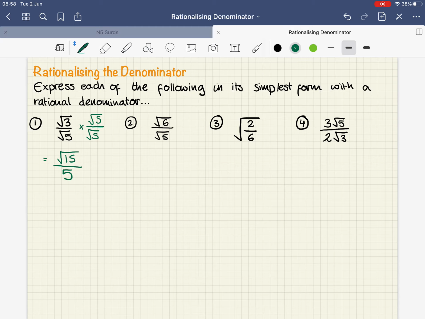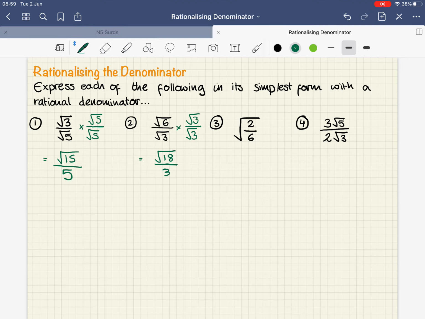So let's look at the next one then. So again, I've got another root 5 on the bottom here. Actually, no, let's change it. I don't want to do another one with root 5 on the bottom. Let's do 3. So going to multiply the top and the bottom by root 3. So on the top there, I'm going to do that 6 times 3, that is going to be root 18, over then root 3 times root 3, that is just going to be 3.